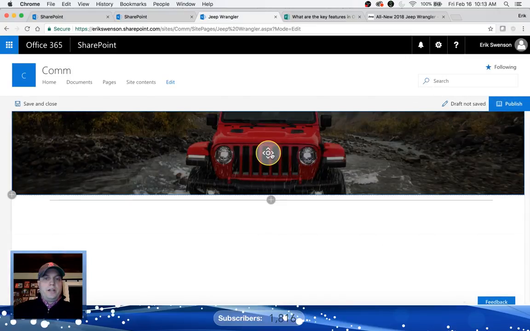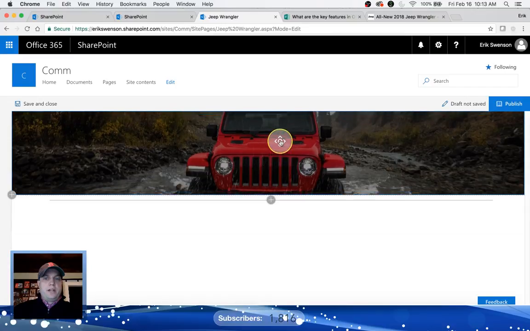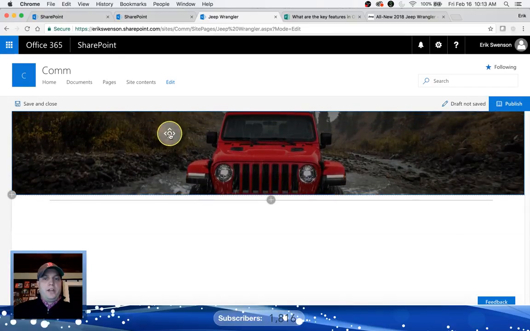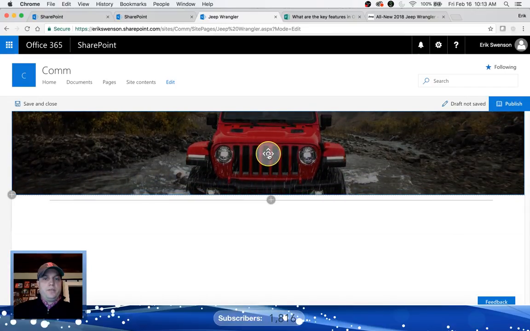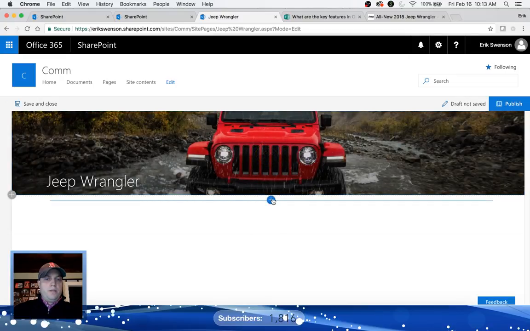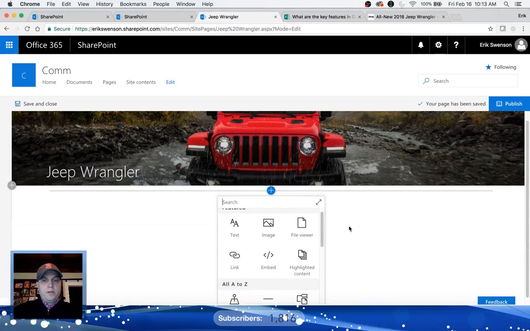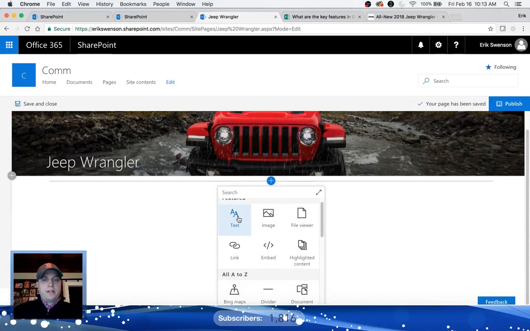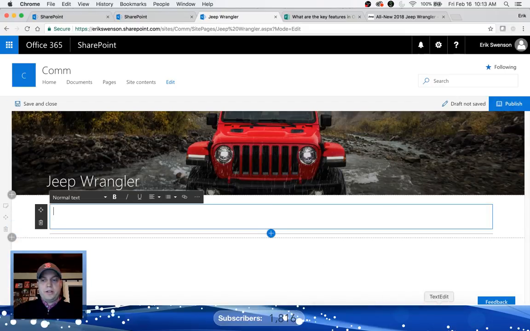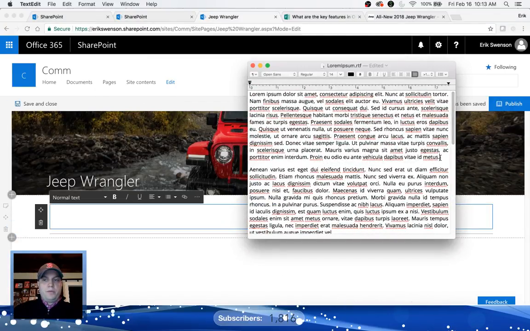What's kind of interesting here is that I can then move this around to kind of get the exact location of where I want it to be centered. Then you have these circles here where you can click on them to add new components. So here there's a text, so I can add a simple text. I'll just use my Lorem Ipsum here.